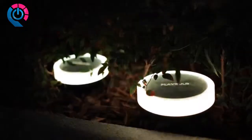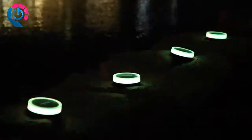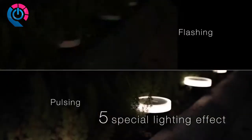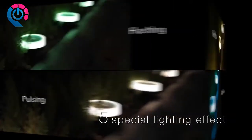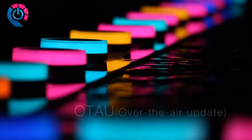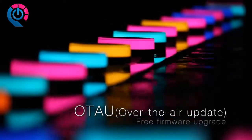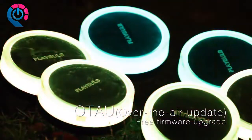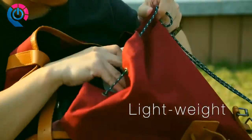Adding colors to your garden takes just one finger tap. You can even group multiple PlayBulb Gardens and change their color as a whole. The latest version of PlayBulb X provides 5 special light effects. To activate an evening lighting show at your garden is one finger tap away. With over-the-air update, once our app developers build more special effects, you'll be able to add them to your PlayBulb Garden for free by OTAU firmware upgrade.